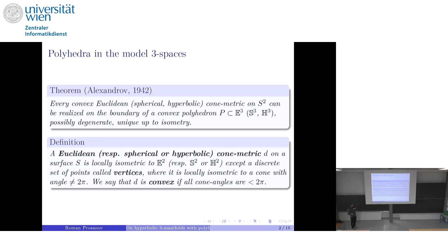All right, and Euclidean cone-metrics, so generally cone-metrics, they found much more applications than just the description of the intrinsic geometry of polyhedral surfaces. They appear when you are studying moduli spaces of some smooth objects on Riemann surfaces. They appear in the study of discrete conformality. So that's a very interesting object to study.